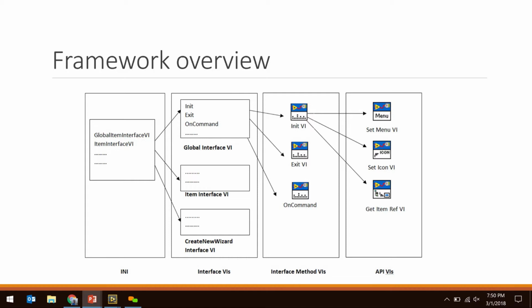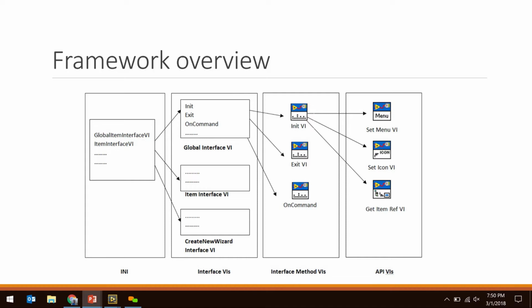What exactly are those interface VIs? Because I guess method VIs are kind of like the abilities. Yeah, the interface. That's a good point. I didn't touch on this. There's different interface types, which is global interface, item interface, and create new wizard interface, and I think there's another one. But this is the type of things you can do. So item is an item in the project, so this is acting on an item. The global is an item in the toolbar because it's global to the whole project, and it's not specific. The create new wizard, I think that's if you have a primary provider, you're using this.